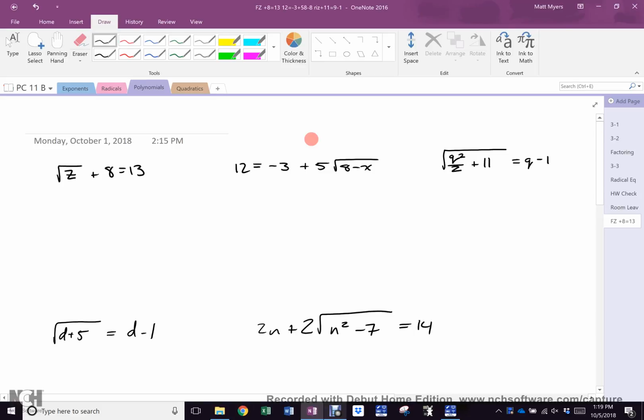Is this any different from regular algebra? No, your job is to isolate the variable, yes? But there's a couple of things we have to do at the end. So what am I going to do with this very first question to isolate that variable? Well, the variable is locked in the radical, yes? So I'd better isolate the radical first. What do I need to do to get that radical alone?